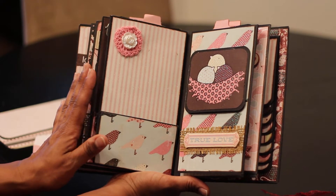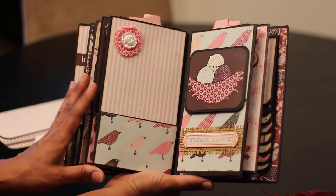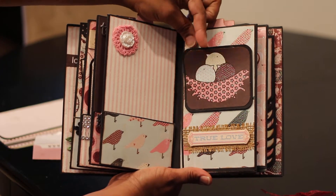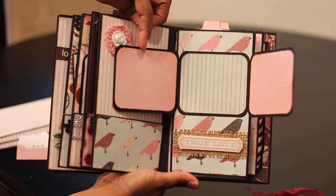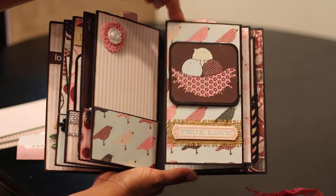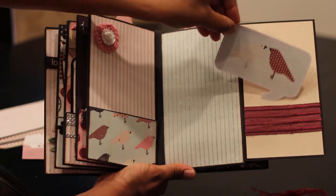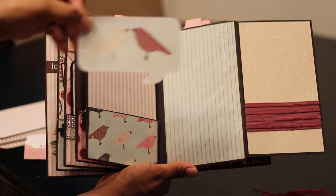Lameca, I'll be sending you a lot of leftover paper that I had after cutting this up, so if you want to make some photo mounts or little booklets of your own you can. Here's another little magnet photo booklet — it says 'Cheep Cheep' and more down on the bottom, with some more photo spots and 'True Love' down here. I fussy cut these birds out of the paper — they're from the Love Nest collection, I think it's Lameca and Mark.